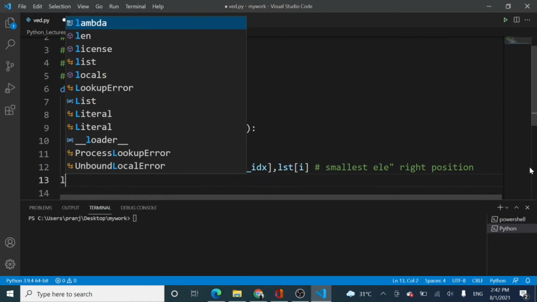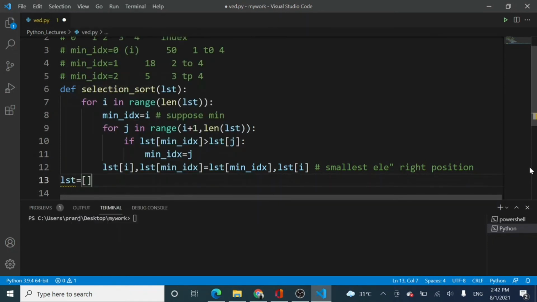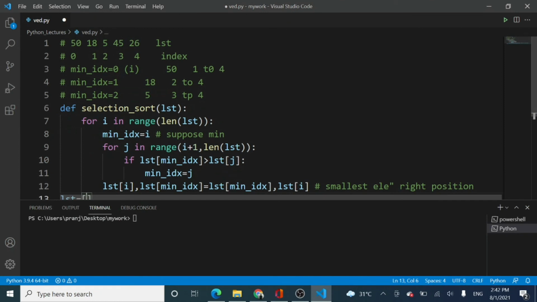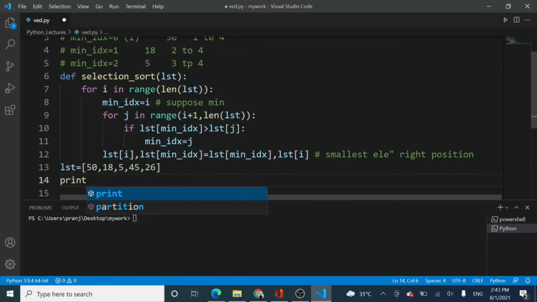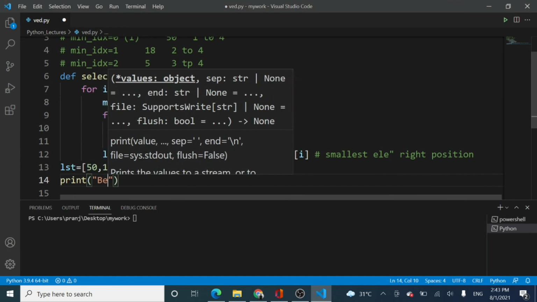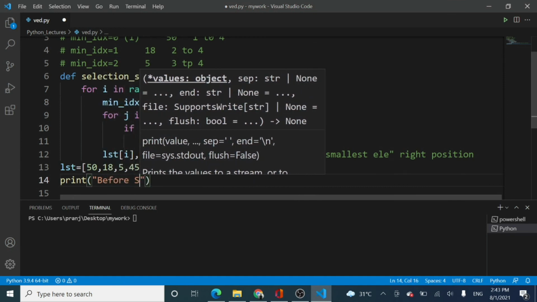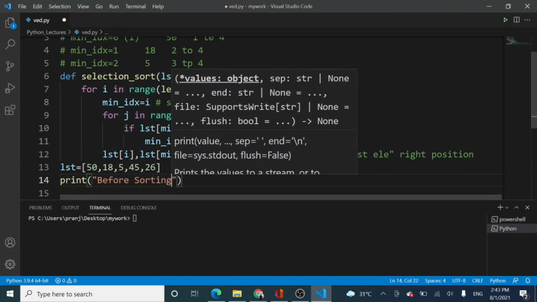Now that is all with the program of simple selection sort. Now in order to check this, what I need to do is take a list and let the list be, let us say, random numbers. So that was the example which we have taken, right? And here I will be printing it before sorting, right?